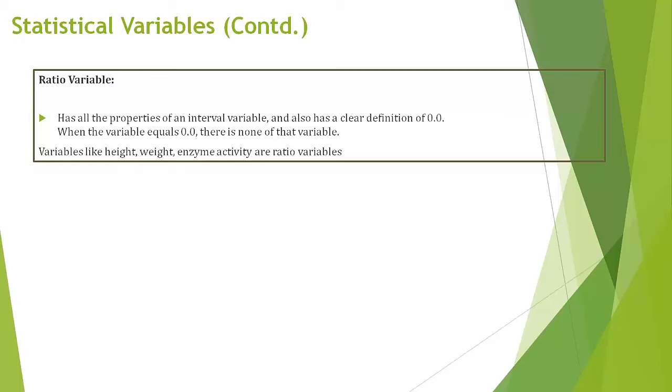But you can say salary as zero. Probably you don't get a salary, but that's not a ratio variable. But here in this case, a ratio variable. When you say weight of a person is zero, does that exist then? It doesn't exist. So that is the difference between ratio variable and interval variable. So these are just concepts, probably more theoretical concepts, but just keep those concepts at the back of your mind.